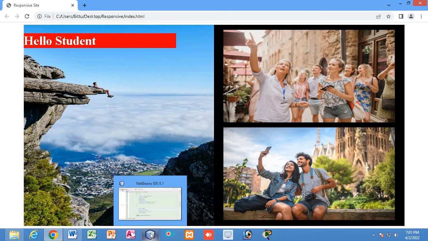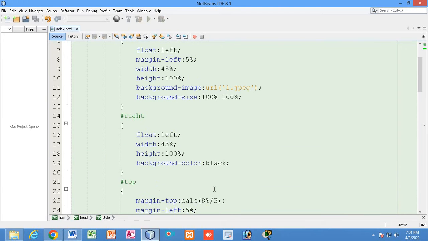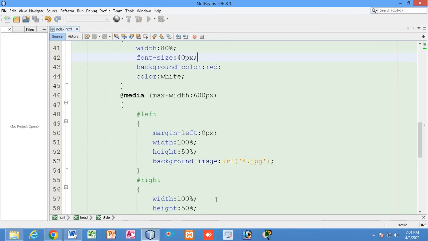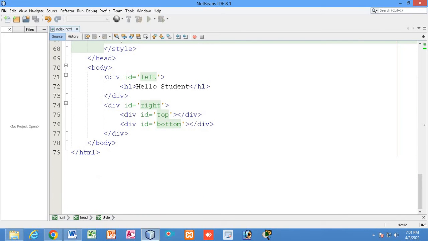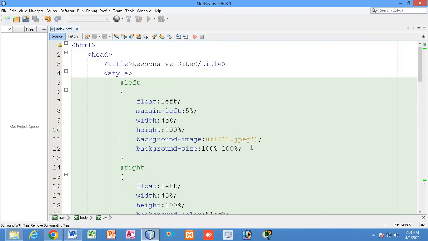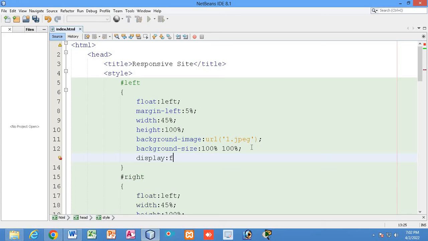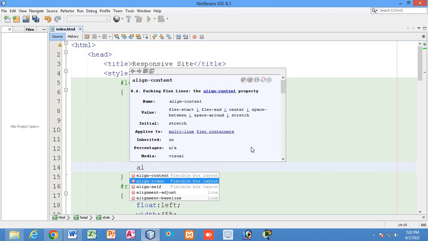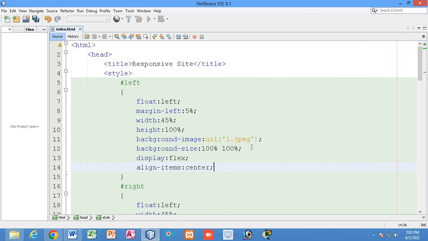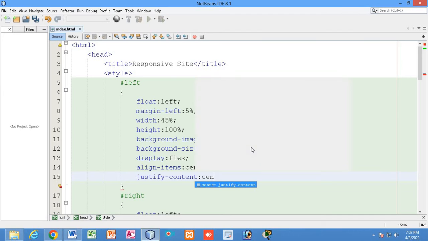So now I want this to appear right at the center. So if this thing has to appear right at the center, so this thing here you can see inside the left div I have written. So I will do one thing here. In the left div I will add display flex, align items center, justify content center.